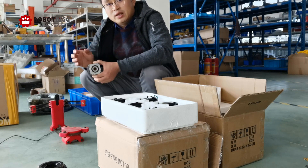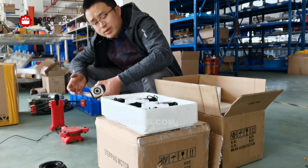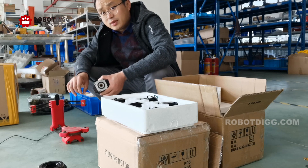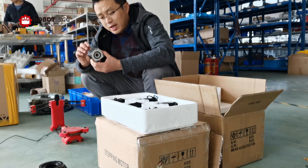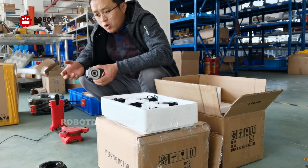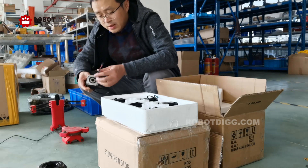Here is the hollow shaft stepper motor. There were different requests for such hollow shaft stepper motors. You may know that we use it for the pick-and-place machine — a small size NEMA 8 or NEMA 11 hollow shaft stepper motor for pneumatic press, meaning pneumatic air to get through and suck to pick and place components. Another use is a precise screw for a non-captive stepper motor, and it can also be used for laser beam or cables to get through the hollow shaft for different applications.